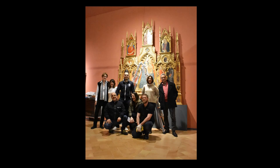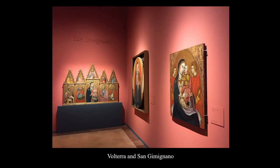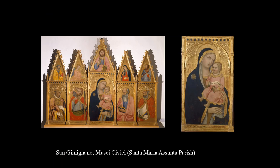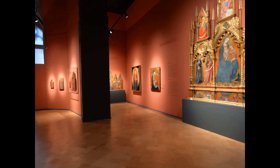Now we're moving into a transept of the exhibition space where more paintings from Volterra, together with one of Taddeo's works, the last of the intact polyptychs we have, is on view. Volterra and San Gimignano were important places of his activity later in his career. And with the painting from San Gimignano, I think the notion of innovation comes to the fore. It's not in the shape of an altarpiece or even in its subject that the innovation is important, but rather in style. Compared to that Simone Martini-like Madonna from the early altarpiece, here Taddeo is choosing a different physical type. He's interested in monumentality, in a weight, in ponderousness, and that is the leitmotif of his later style.